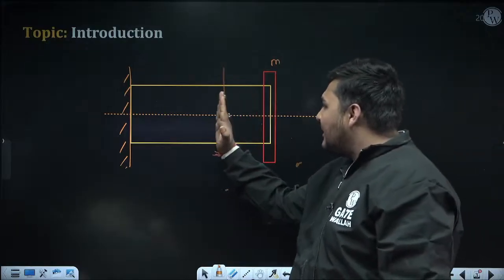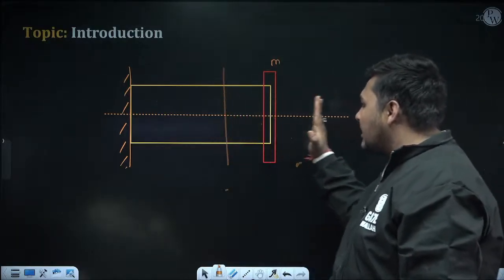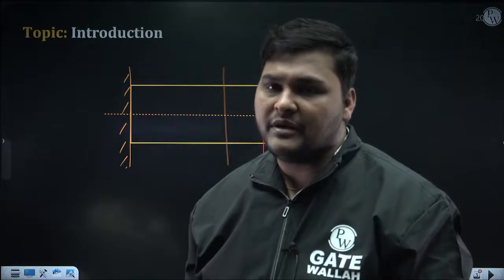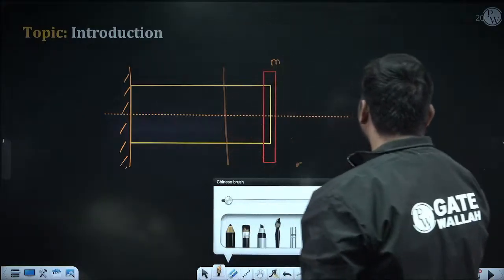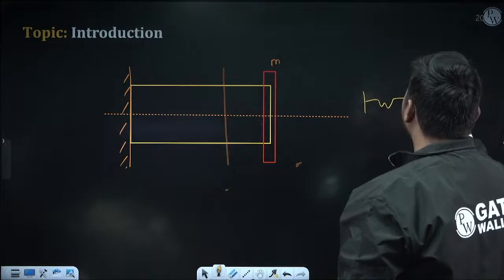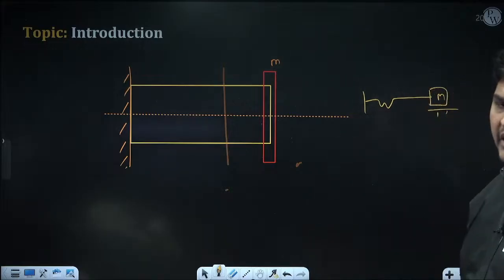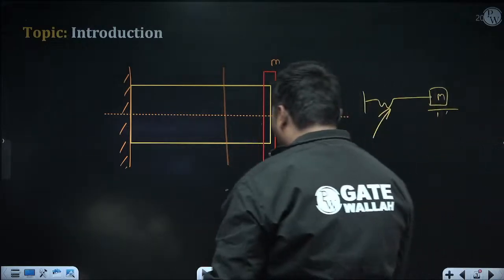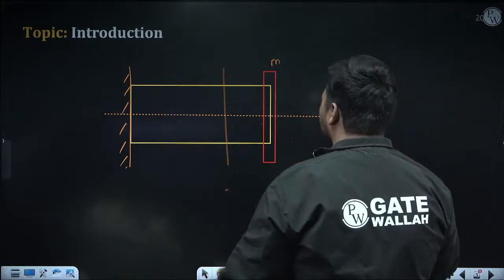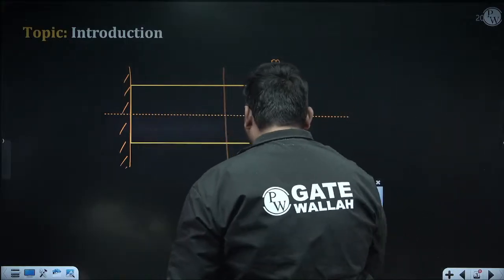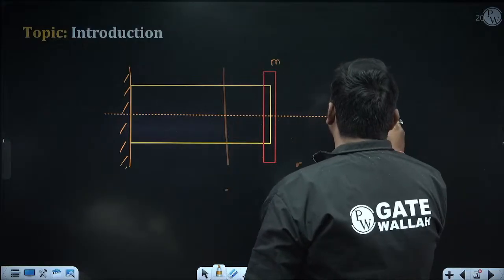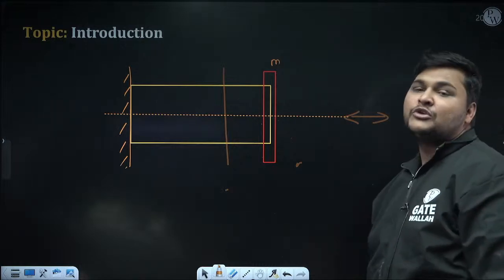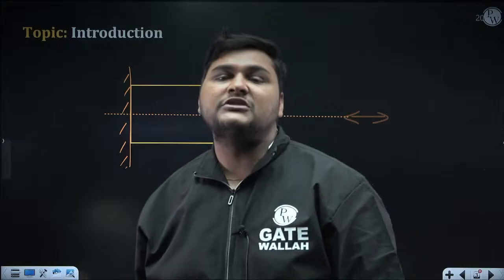This rotor will vibrate like this. And the vibration which is occurring, it is occurring in longitudinal direction. So this vibration is known as longitudinal vibration. Like in a spring mass system, vibration occurs. Same way here also vibration is occurring. There restoration is provided by the stiffness of the spring. Similarly, here restoration is provided by the longitudinal axial stiffness of this bar. And this vibration is known as longitudinal vibration. Longitudinal vibration means vibration will occur along longitudinal direction. And in this case, the axial stiffness of the bar, this is a very important line, is responsible for restoration.